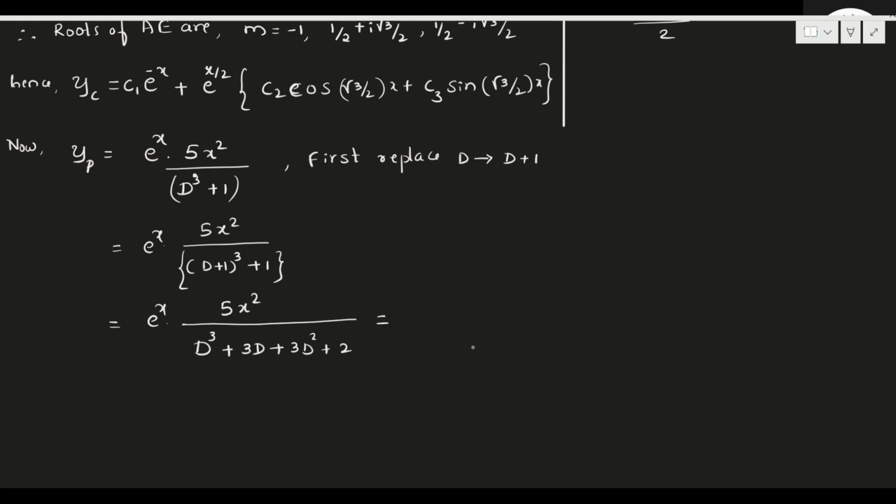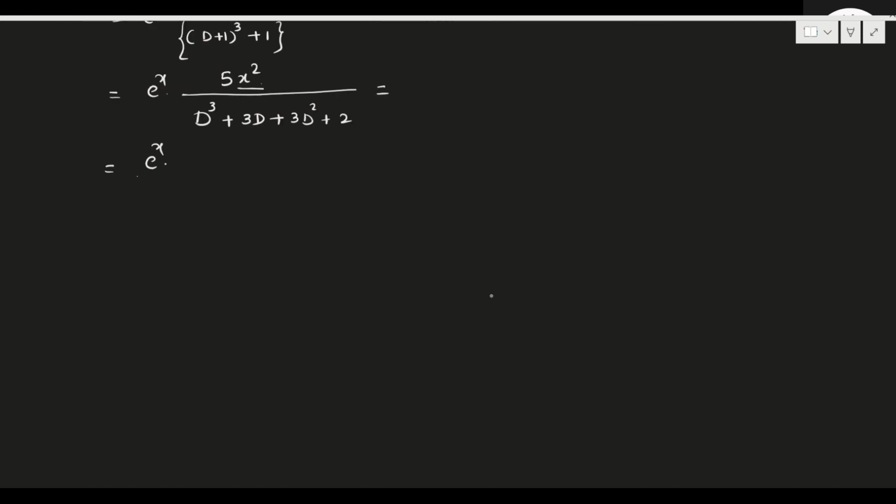Therefore, you can write now 5x square. Here, this is x square, it is a polynomial. Now, you can rearrange this since in the numerator we have x square, it is a polynomial. Now it is of type 3. So you can write it as, I want to write it in a standard form. I multiply and divide it by 2.